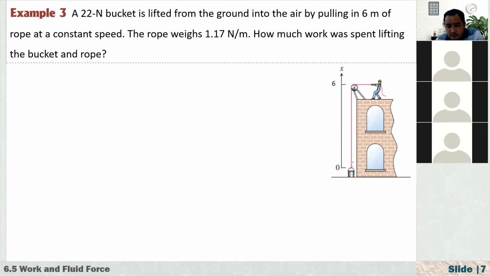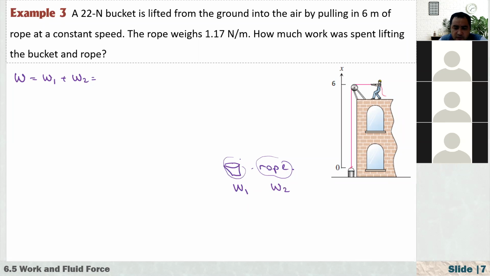So here we are talking about the bucket. Let me write here. Number one, we have a bucket here, and here we have a rope. To carry this bucket up to the top of the wall, we need this much work, W1. And to pull the whole rope up to the top of the wall, we need this much work, W2. So our total work done will be equal to W1 plus W2.